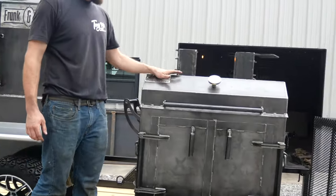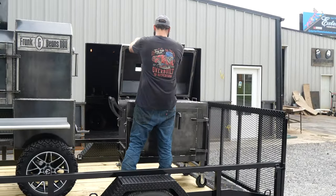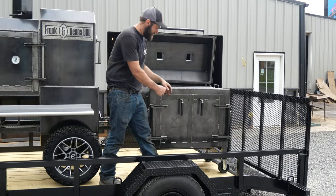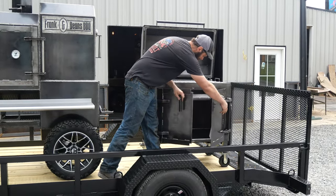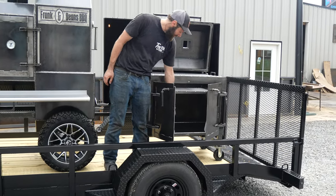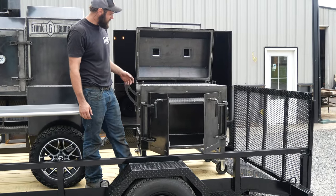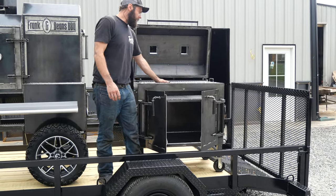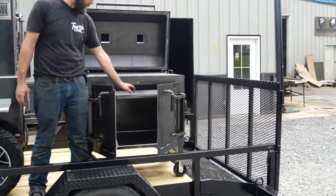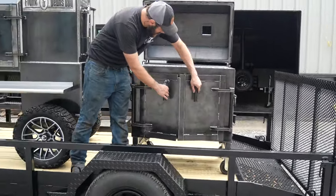Up next, can't forget about this — he has got the dumpster. Guys, this is a direct fire cooker. It does have two cooking trays in it — it's got a top grate which is removable, and it does have a bottom grate as well. Now the very bottom is one-inch insulated, quarter-inch plate on the bottom, and everything else is 3/16ths thick. So guys, you can build your fire down there, do a small hog up here, ribs up here. You got this grate — get a little bit hotter, throw your chicken down there, crisp it up. So there is that dumpster.